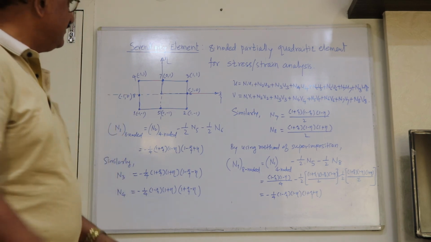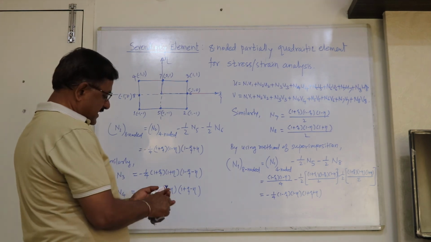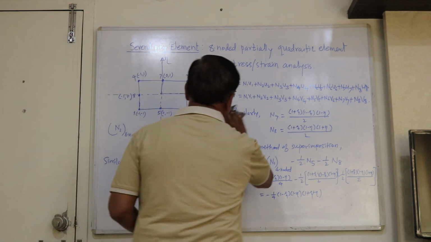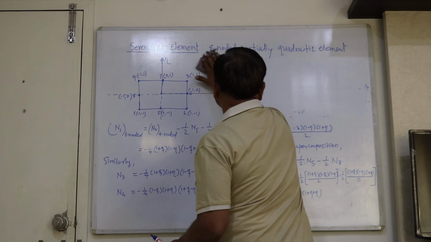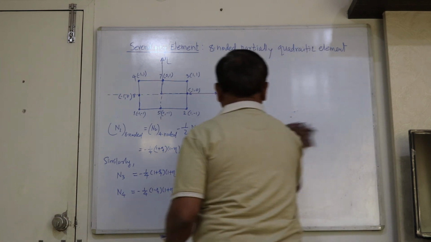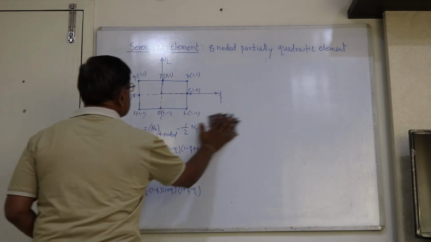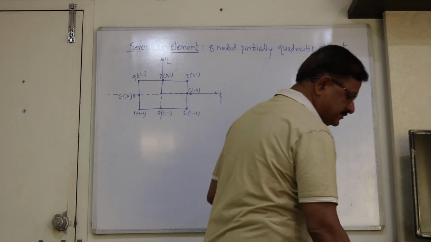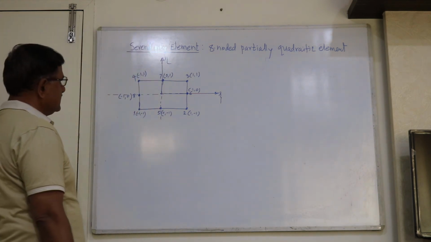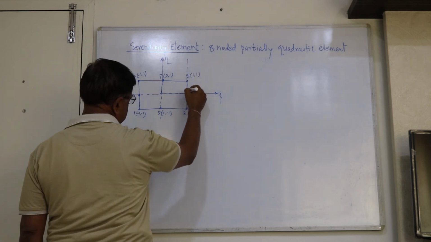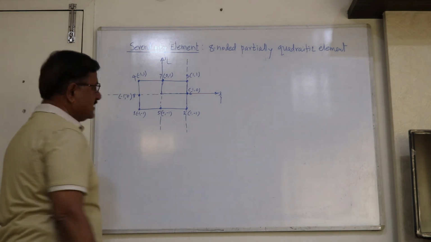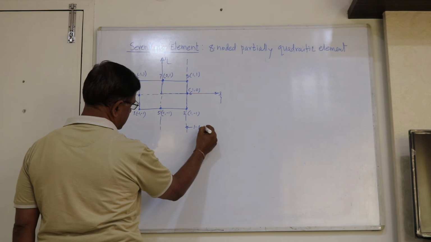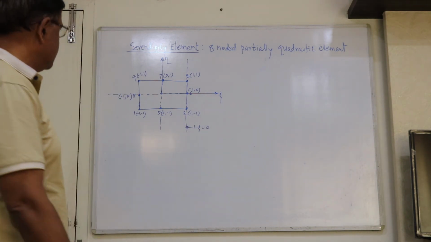The shape functions we can also evaluate by using the equations of line, by setting up equations of line passing through these nodes. Now how to use these equations of lines? Now let's draw the lines passing through these points. Lines passing through the nodes. Suppose we pass the line through these nodes, we know this is the equation of line. This is xi equal to 1, means 1 minus xi equal to 0.